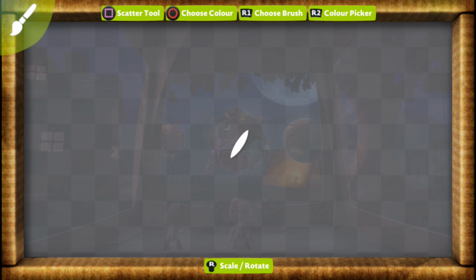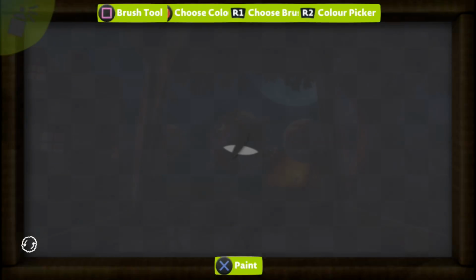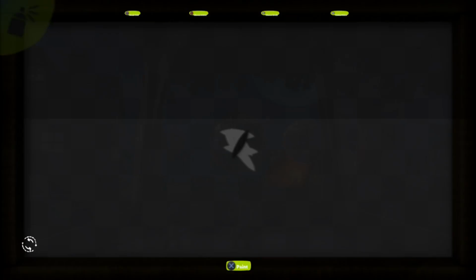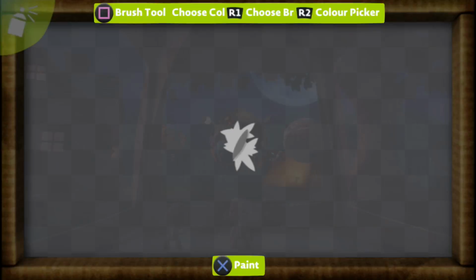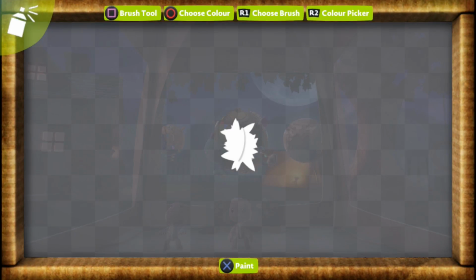So now press square to turn on the scatter brush, and then hit X just once, pause and save, and then keep doing this. So hit X twice, pause, save. Crap, hang on. Alright, I've got to get in the groove. Save, X, pause, save, X, pause, save. So just keep doing this until you know for a fact that you have more than the amount of objects you've saved in that level. When you know you have enough, you can just leave the painting.